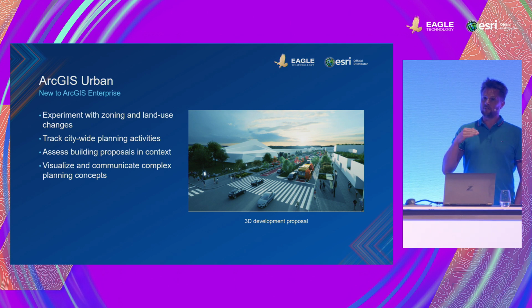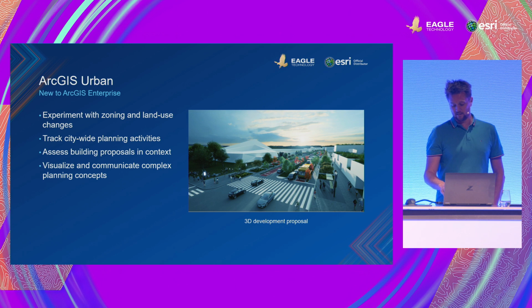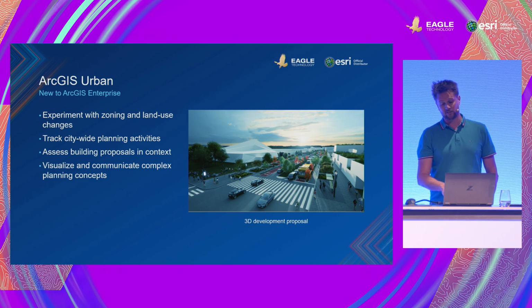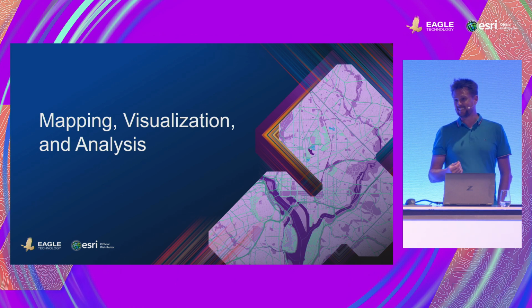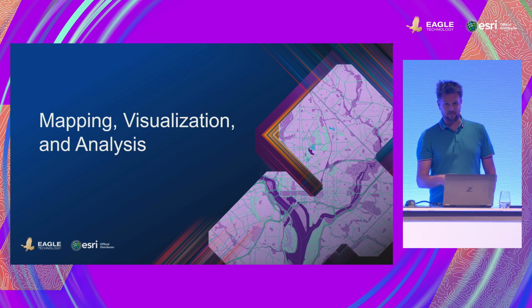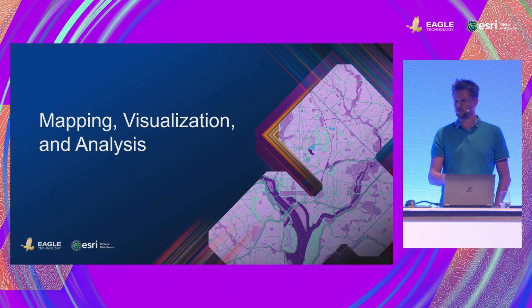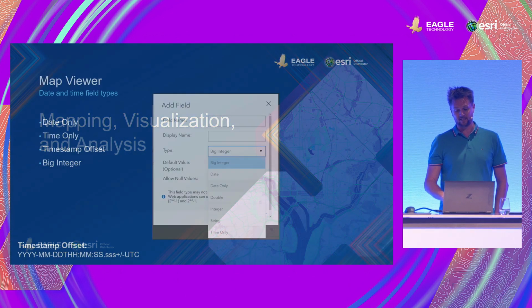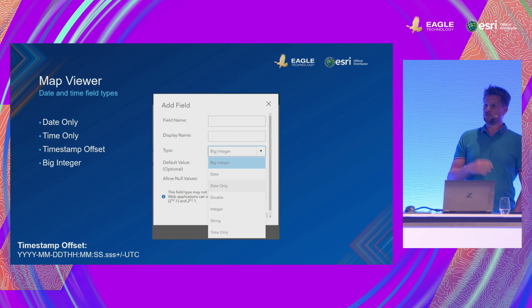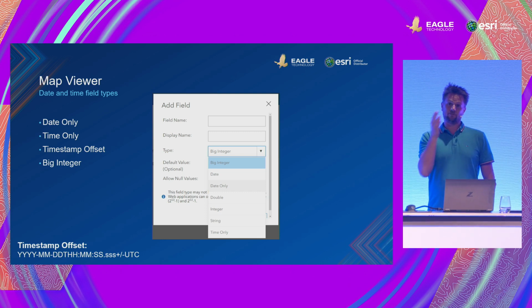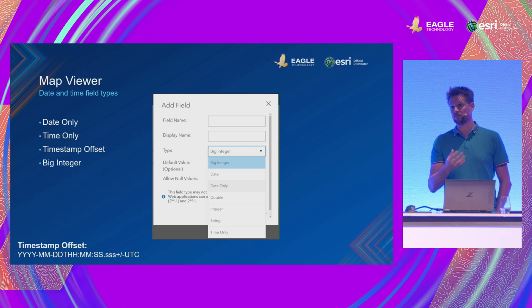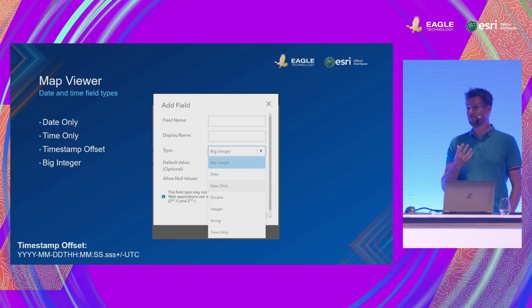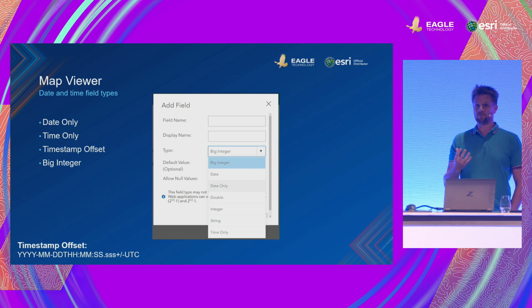So next I want to jump into some of the more specific areas of ArcGIS Enterprise, and I want to start off with the mapping and visualization and the analysis side of it. So basically, where most of the actual work, actual mapping is being done. The map viewer is usually your go-to place. If you're coming from an older version where you still have the classic map viewer, then you'll see that the map viewer in itself is completely refreshed.